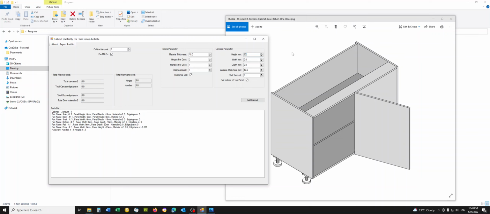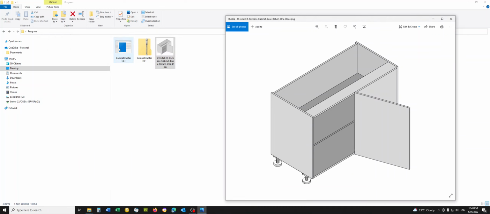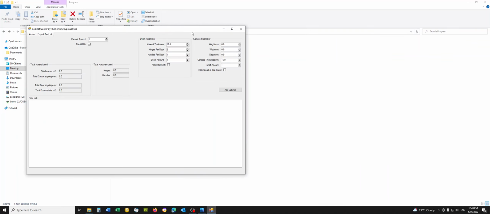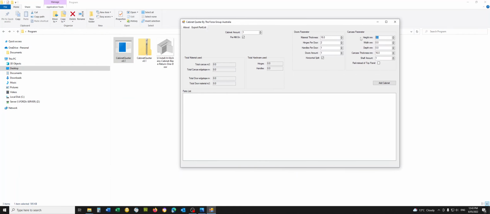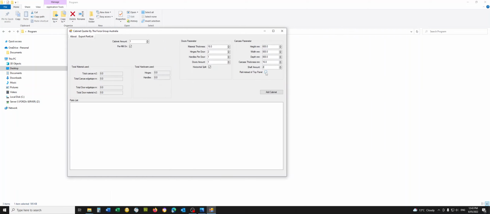So let's do that now. Do this one, 600, 800. Let's go 800 depth. What you'll notice is there is no way to clear this at the moment. So what we'll do is I'll just go start it up again. Come back over here, perfect. Again, this is very bare bones. So let's do our cabinet, 600 high. I want it 800 wide, and we'll do 800 deep. We want 2 shelves. This is a very wide monitor, and I want a rail instead of a panel.